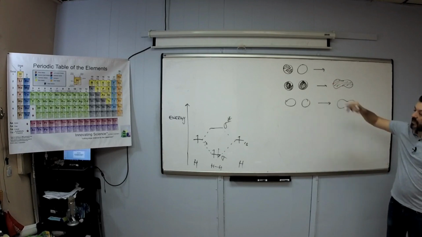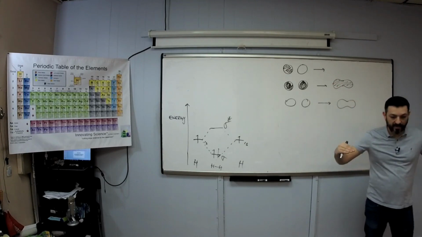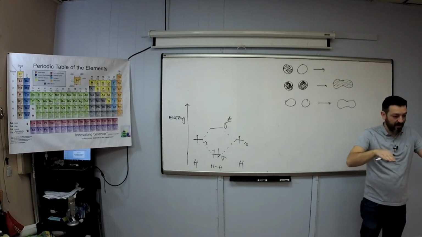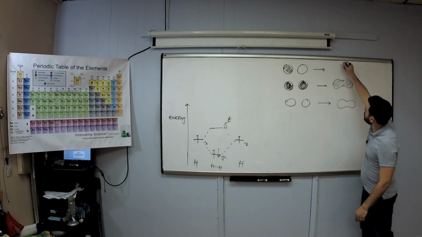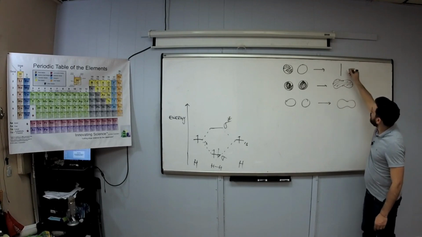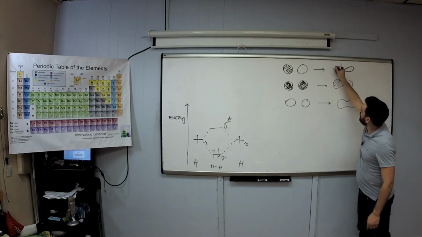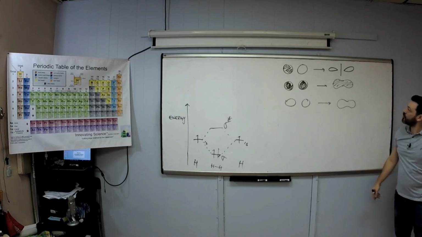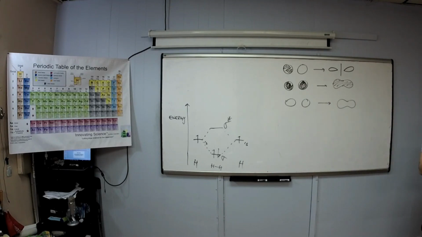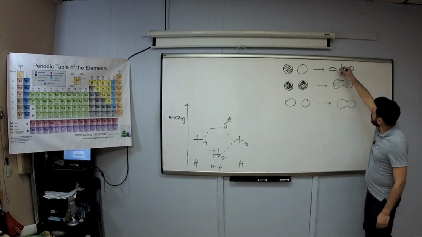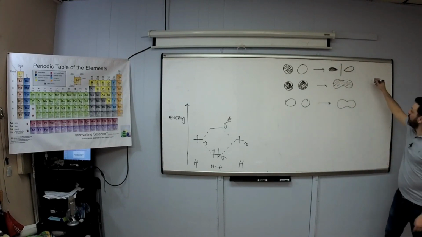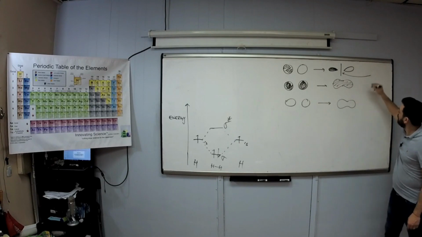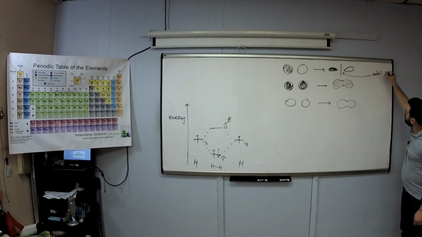But these destroy themselves. And remember, the destructive interference gives you a zero result because one is up and one is down, and it gives you a zero. The way we demonstrate that is we draw a line, and we draw these trying to get away from each other as much as possible. I'm not trying to draw a butterfly or anything like that. I'm just trying to draw them to get away from each other. This one is shaded. That one is unshaded. And what you call this line is a nodal plane.